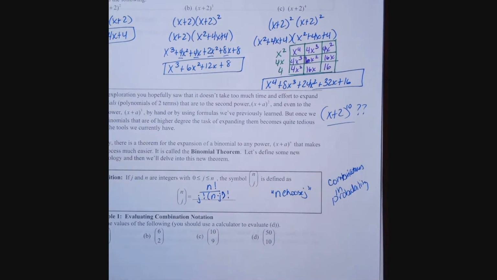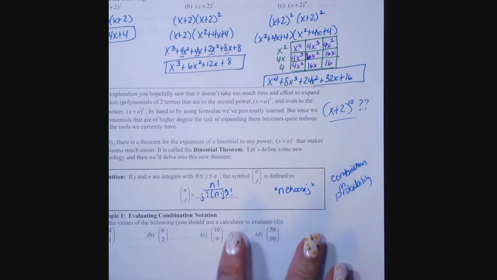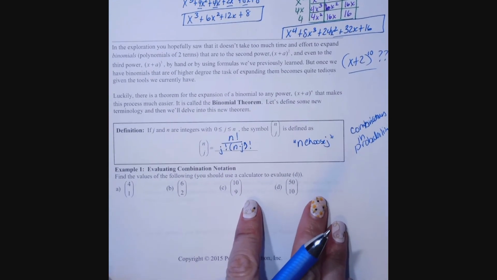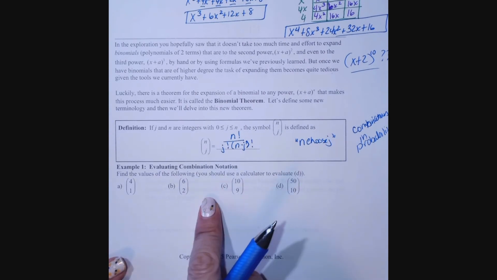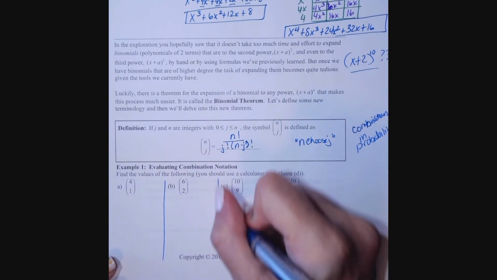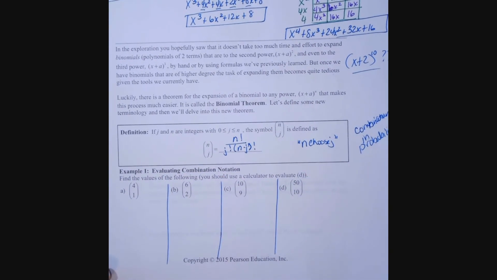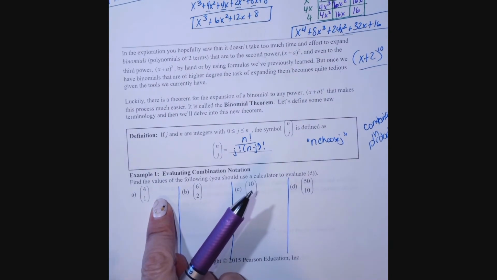When you're doing combinations and permutations, you're choosing sets of items. Permutations are when order matters, combinations are when order does not matter, and this definition, which is basically finding numbers of combinations, leads us into our binomial theorem. So we're going to do some of these by hand, and then we're going to use our calculator. I want you to do the ones by hand that I do by hand so that you will have done some practice in simplifying.